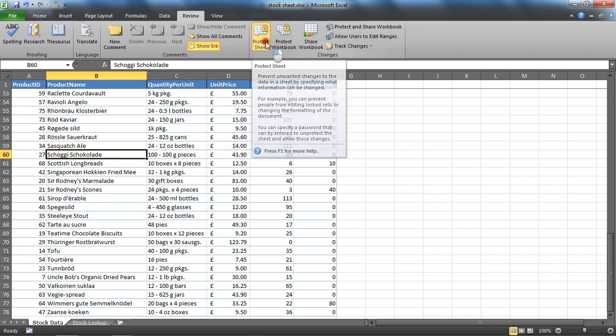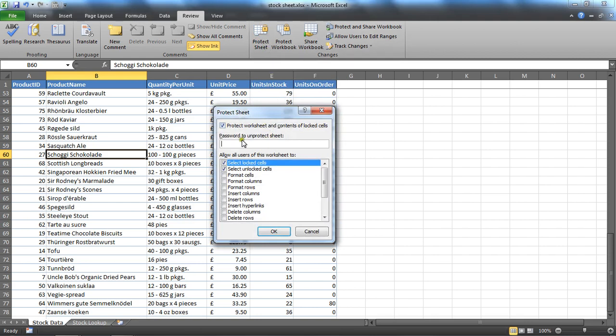So I'm going to go back to Protect Sheet. I'm not going to bother with a password as it is optional. Obviously to protect it fully I should do. But I'm imagining in this example that I just want to stop accidents. You know, people forgetting themselves and inserting a column. You know, this will prevent them. A kind of lightweight solution, but will do the job that we need. I'm more interested in the checkboxes below, where I can see insert columns and I can see delete columns. I want to make sure that they are not checked, which is their current state of play, so I'm happy with that.